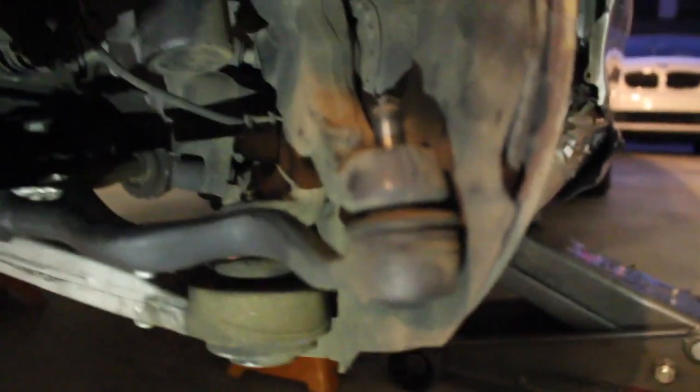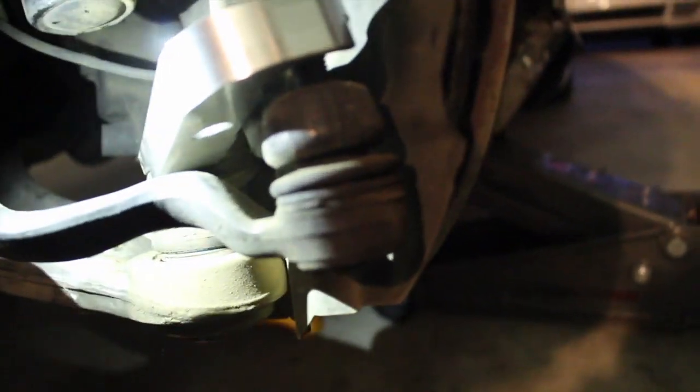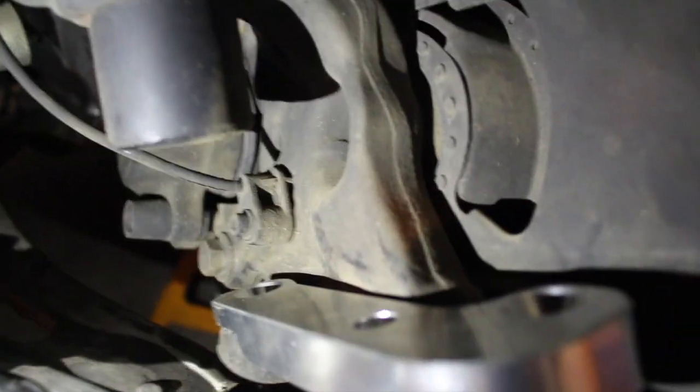Alright, so as you guys can see, I already got my wheels off and everything. Here's the adapters. Since this came with literally no instructions, I took the nut off of my tie rod on the control arm from the hub, and from what I can see, I believe this would sit where the tie rod used to sit, on the control arm, and then the tie rod itself would go in that extra hole right here, so it will push it out more. That's the only way I can see that this would work.